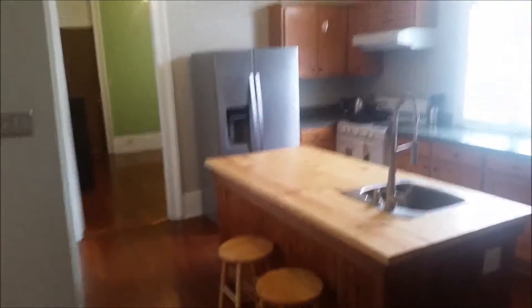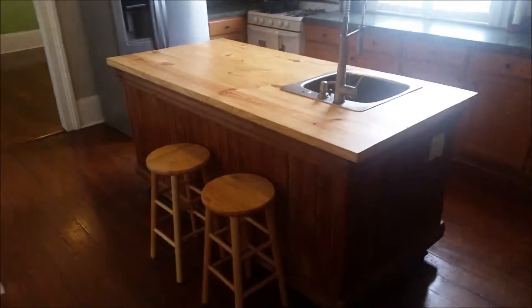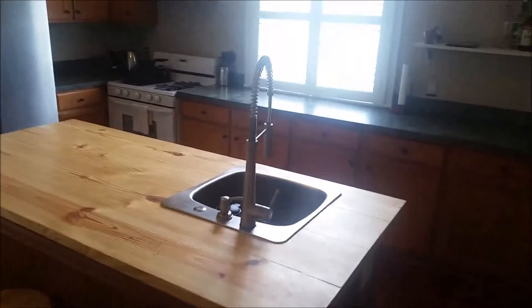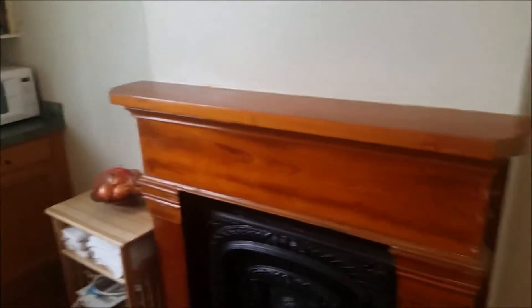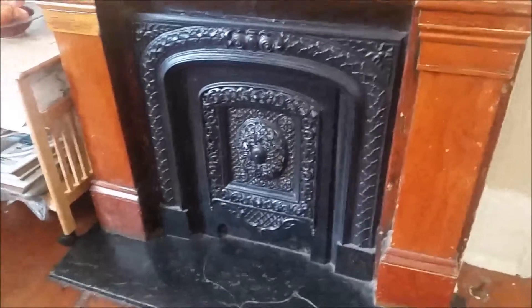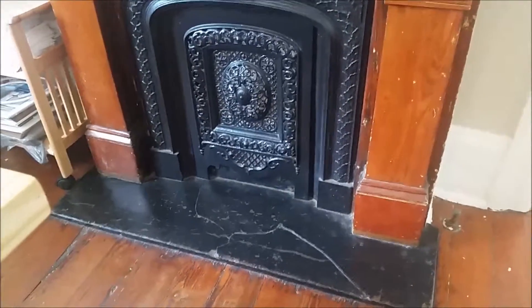Now we'll head into the kitchen, which is now unpacked and situated, ready to go. A nice island and pretty cool sink fixtures. The kitchen also has a beautiful old fireplace, again completely different than the others — the black stone mantle. These are the original floors from the 1880s; they're in very good shape, they're beautiful. The kitchen has shelves and massive amounts of cabinet space, particularly down below, not so much upper, but plenty.